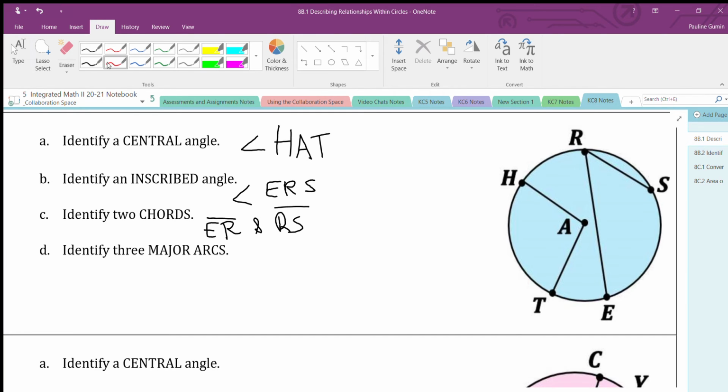Actually, first, you know what I'd like to do? I'm going to draw in that diameter so we can see what that half the circle really looks like. So the diameter goes right through the center. Let's stretch it out. There. Okay, so I want to make sure that the arc that I'm going to label is bigger than just half of a circle, because half of a circle is 180 degrees. So the arc that I saw first is ETR, because it's a little bit more, so that E is outside of that half circle range.